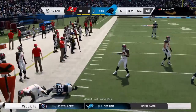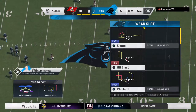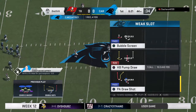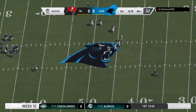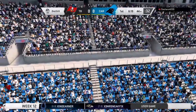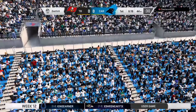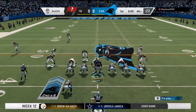On 1st down, Locke gets this to his running back. It's Christian McCaffrey. It'll be a gain of 4, and that'll make this a 2nd down. I know most of the time when the ball's in the air, you're thinking wide receiver, tight end, but running backs, they can be a big part of any passing offense nowadays. 4 yards on that last completion, so that sets up 2nd and 6.